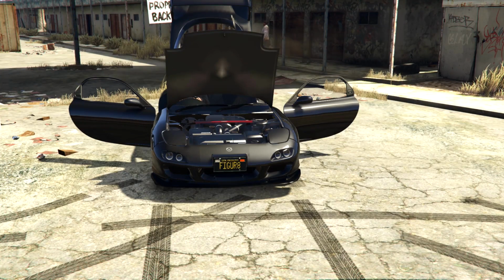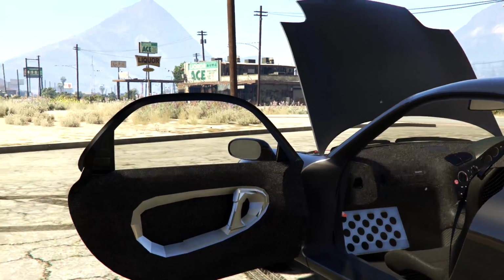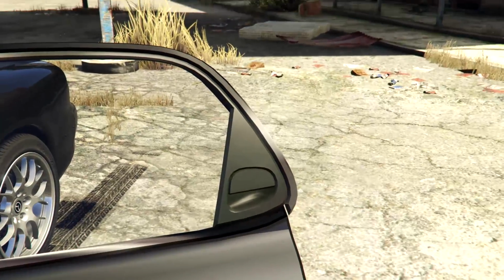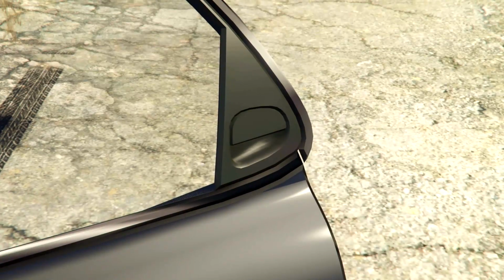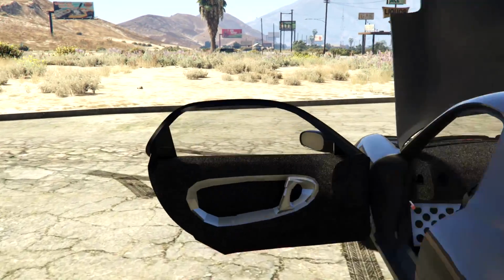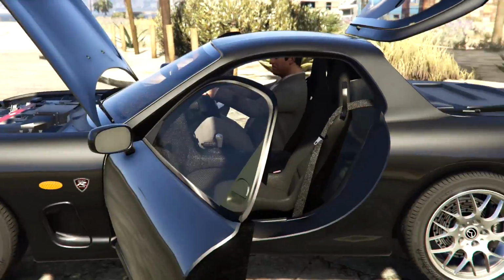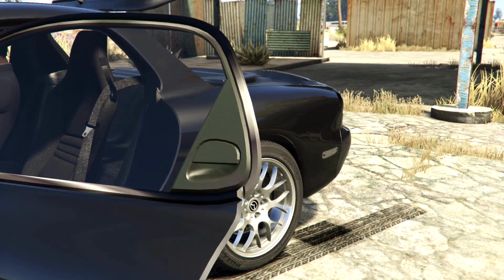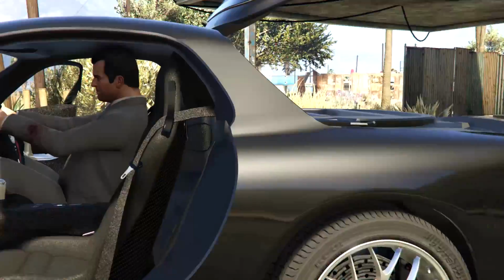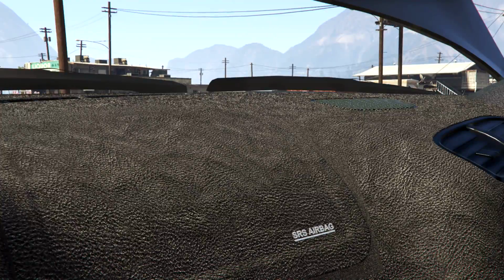Why not? So actually, here's an interesting first point. I thought the RX-7s were pillarless. Am I wrong? I always thought, for some reason, that this bit came up here on the side. Maybe I've just always remembered it wrong. For some reason, I always thought RX-7s were pillarless. Well, I guess they're not, because I would say that this actually looks right. This bit I thought would be attached, but looking at it now, I'm not entirely sure. No? Okay, I'm completely confused by that, but here we have the door open with our incredibly grainy looking interior.